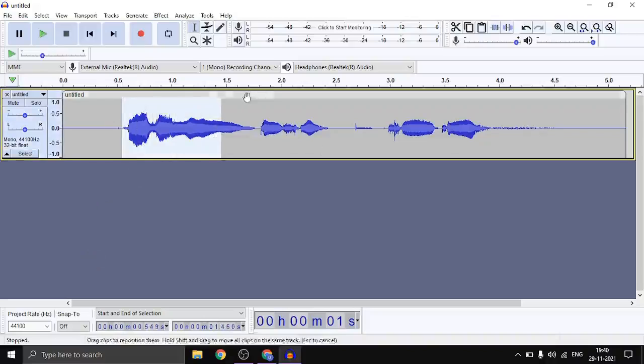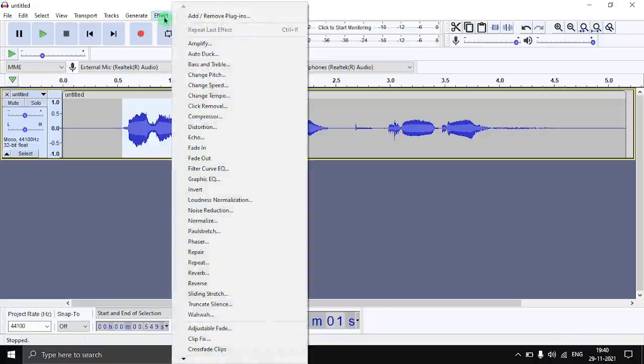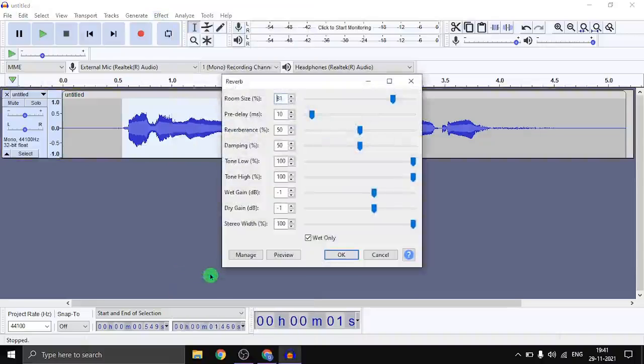Once that is done, go onto the effects tab up on the top and click on the option that says reverb. Once you're done, you can see the room size slider over here, so you can make it 0, which wouldn't make any sense, and you can also make it super echoey, right?